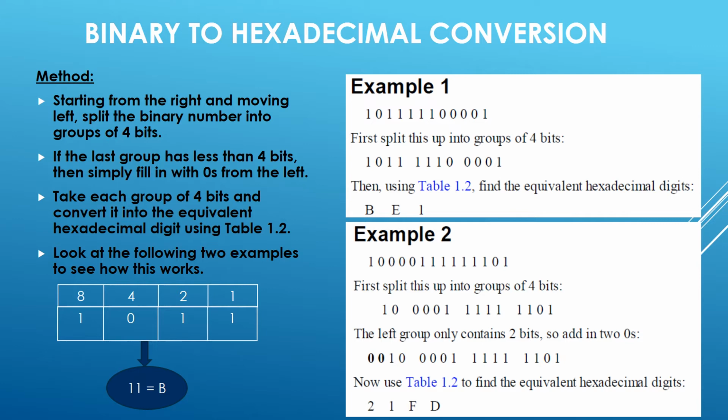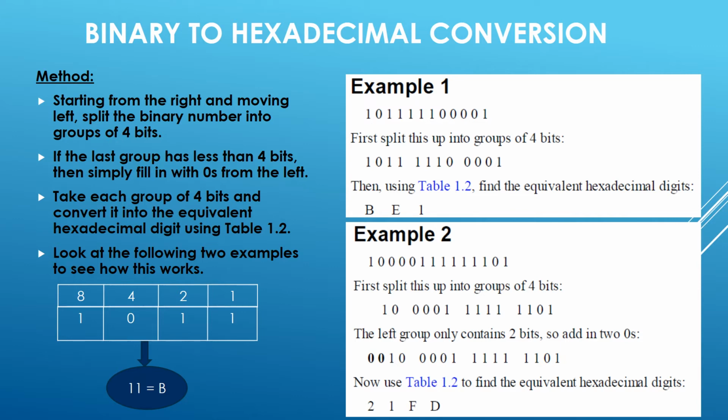Now we are going to give the binary notation 1248 on each of these groups. And we'll be using the table 1.2, or we will be using the binary notation. If we do not want to use the table, we'll simply use binary notation. Otherwise, you can use the table 1.2, and from the table, you can find the equivalent values of hexadecimal.